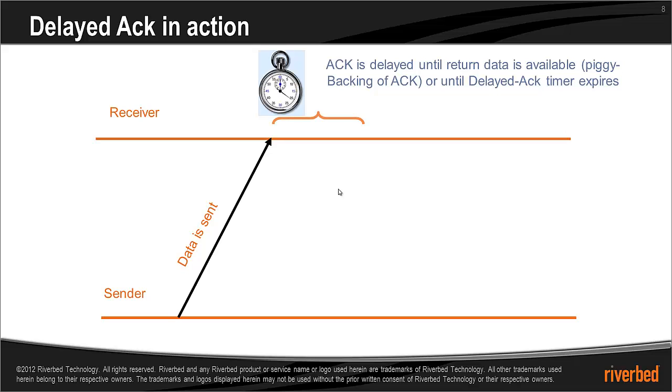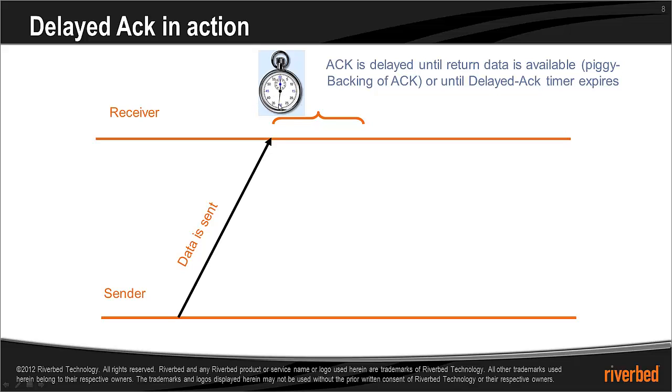So data has been sent, but the receiver, the rule of TCP says, hey, I need 2 packets. And in Unix or Linux world, it's really 2 full MSS packets that I need to receive before I acknowledge. In Windows world, the Windows stack says, you know what, give me 2 packets of any size, and I'll go ahead and acknowledge it right away. So at this point, because only 1 packet has been sent, I cannot acknowledge it right away. Why? Because I don't have any data to send.